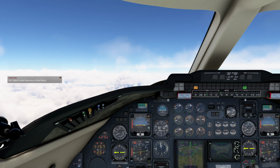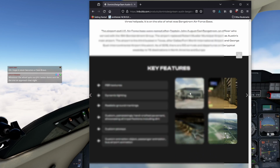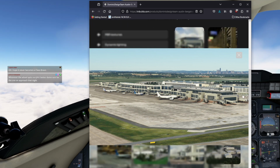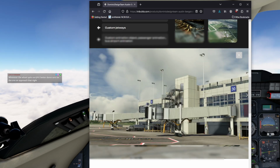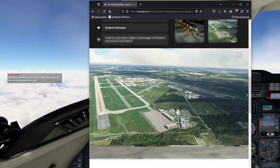Oh, there's two of them. There's an Any Builds, and looks like there's a field there. And this is Dominic Design, but yeah, I remember looking at this a while back. This thing is nice. This thing is really, really nice looking. Apparently I can't click on that next one here, but you'll have to take my word for it. Yeah, it looks fantastic.